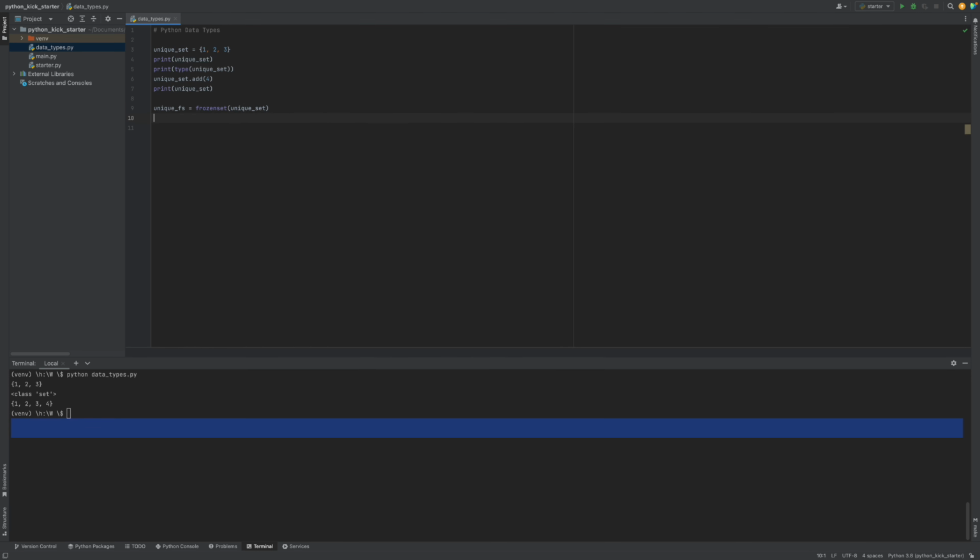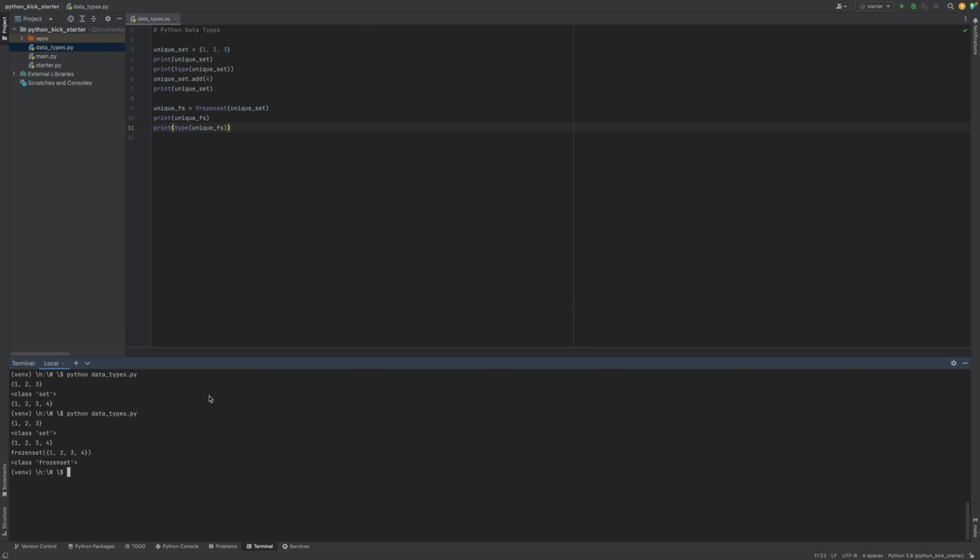And now I'm going to print this first and also print its type. So let's copy the above one and just replace the variable. Just to save time, I'm going to do this and let's try to run it. So as you can see, the above one is set and the below one is frozen set, right?